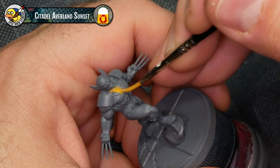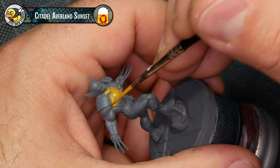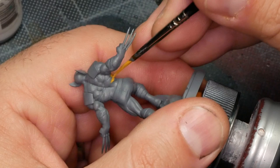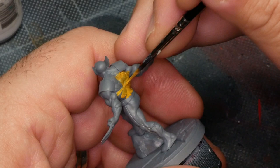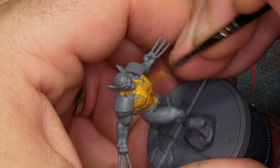Let's get started with the Avril and Sunset base coat. I'm starting with the yellow because it's one of the colors that needs the most coats to get good coverage, whereas Signar Blue Highlight will cover in basically a single layer. Because yellow paints are always just a little bit on the transparent side, it's going to take two or three coats to really build the color up. It's also the most dominant color on the model. Airbrushing the whole model with this as a base coat would be a real time saver, but I want to make sure I'm using nothing but straight brushes here.